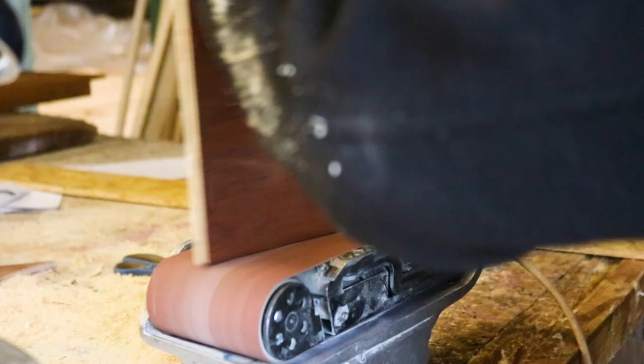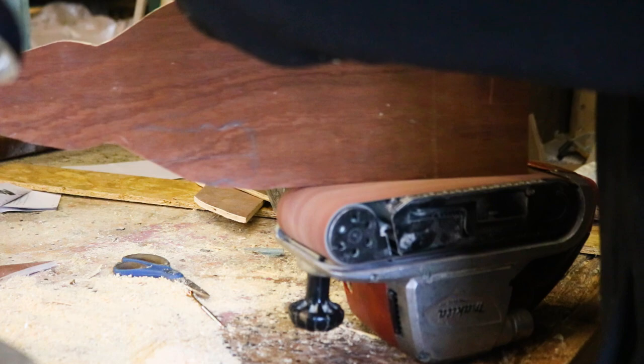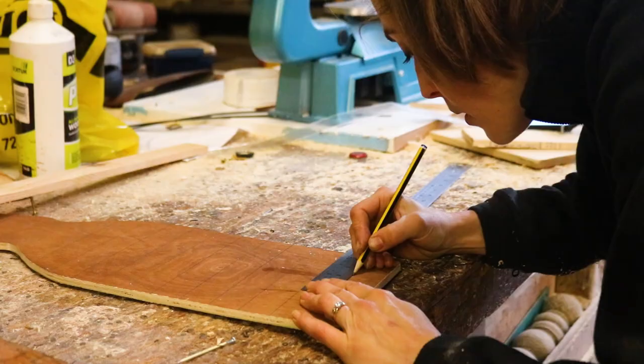Now I'm smoothing it out on my upside down belt sander. The key part of this is to work out where you can hammer in a load of nails — they need to be staggered, and I worked out I could do it with one and a quarter inch spacing. Now it's time to hammer.